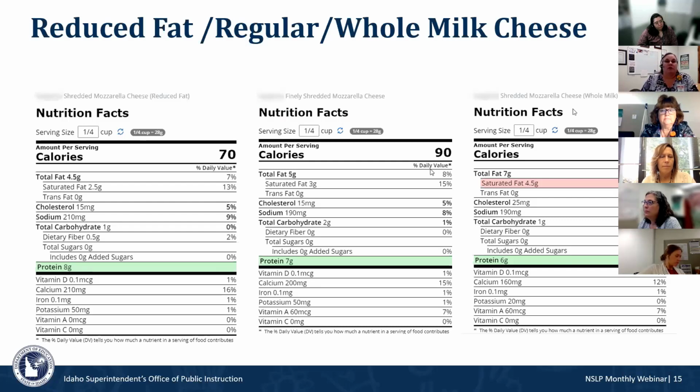One is reduced fat, one is regular, and one is whole milk cheese for the pizza. Saturated fat goes from 2.5 to 4.5. So it's up 2 grams, and goes from 13% to 23%. I just wanted to make people aware, if you're asking for the crust being non-whole grain, you may want to ask about the cheese portion of the pizza as well, and be very mindful of your calories and saturated fat. Because if you are towards the top of that range, changing your pizza up like that may make you out of compliance. We have discovered that another one who is very good with monitoring their calories knew that it would get them higher, but they would still be in the range of calories.